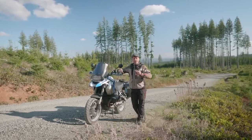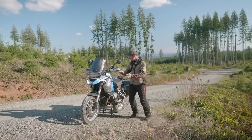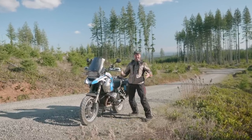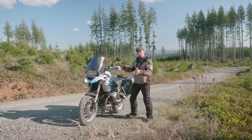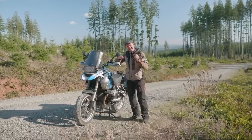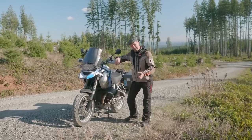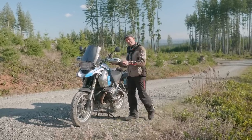There are catalogs and websites full of parts for your bike — risers, custom levers, seats of different sizes and heights and configurations — all to make that bike custom to you. Having that bike properly fitted does make a difference in performance, control, and comfort. I'm going to show you how to properly fit your bike.